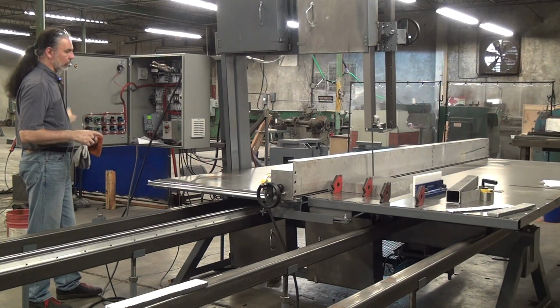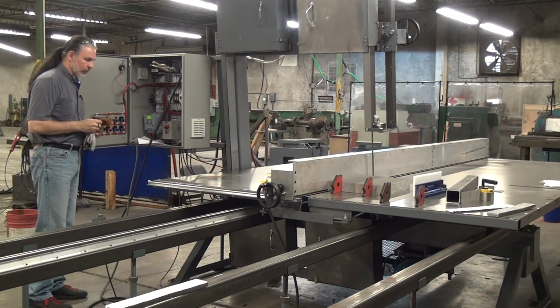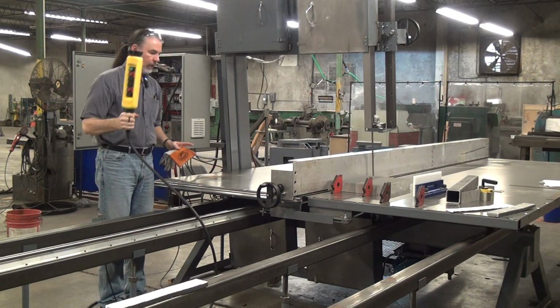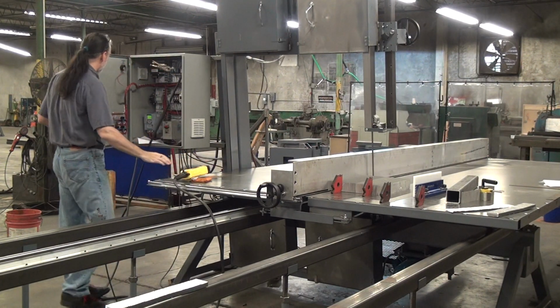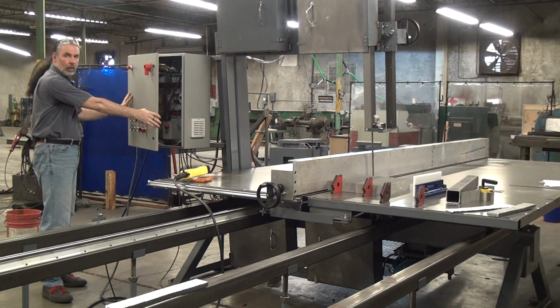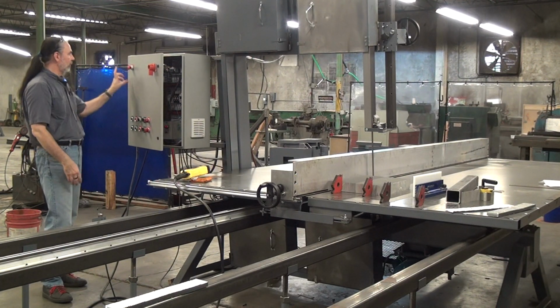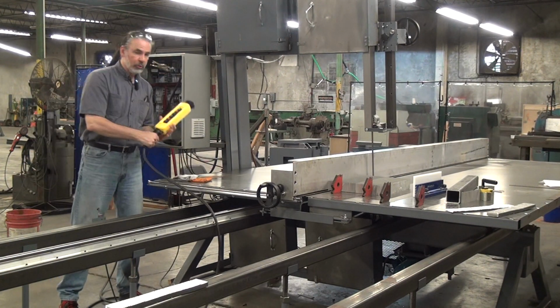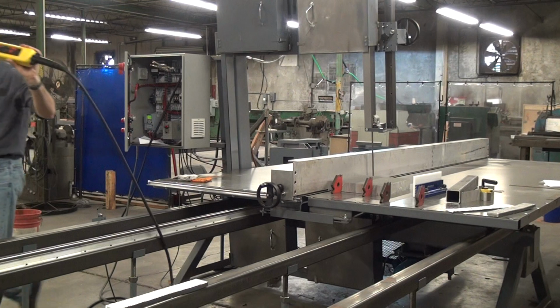Let's see, what else is interesting? Oh, the variable controls also include a remote control pendant. The advantage here is we have almost all of the controls here on the panel face, including the important big red mushroom button. Most of the controls are duplicated on this panel or this handheld pendant.